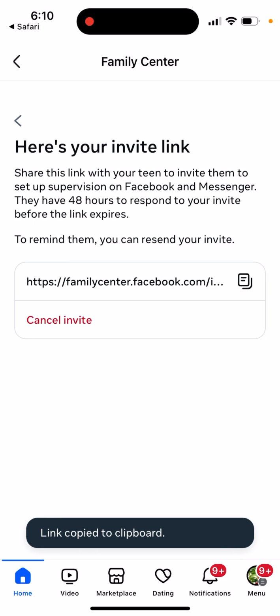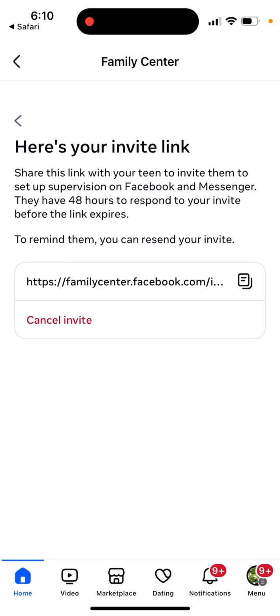So this is a very important feature of Facebook overall, to control your teen's usage of Facebook and Messenger, basically to control the details of your teen's usage on Facebook. So that's basically the idea, quite an important feature of the Facebook app right now. So give it a try.